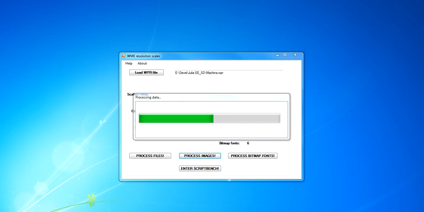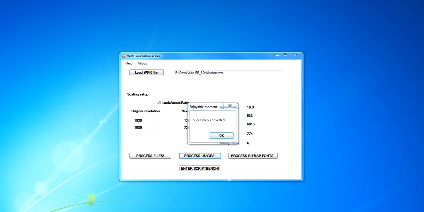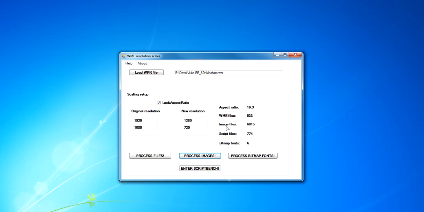With the scripts, our situation will be a bit more difficult because it will really depend on the way you program, and some things will work and some won't. So as we can see, our project is successfully converted. We have some basics done, and the next part of the tutorial will focus on the ScriptBench.